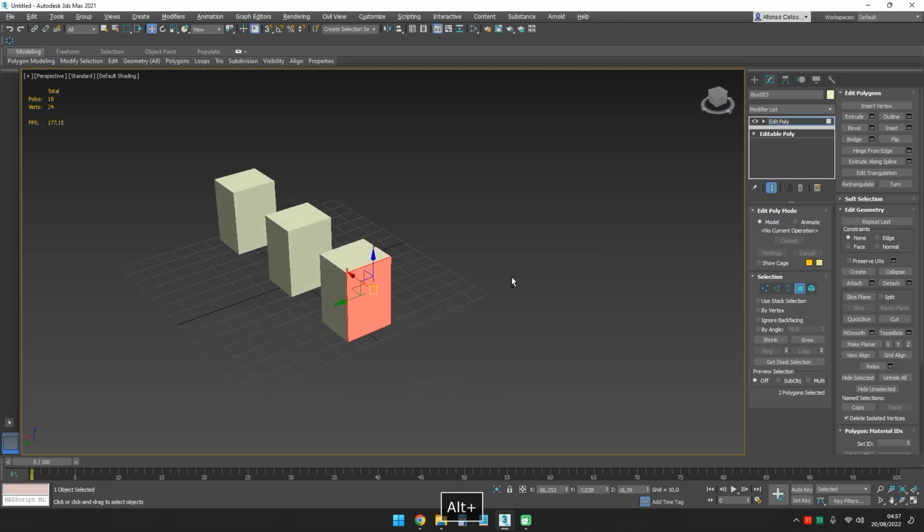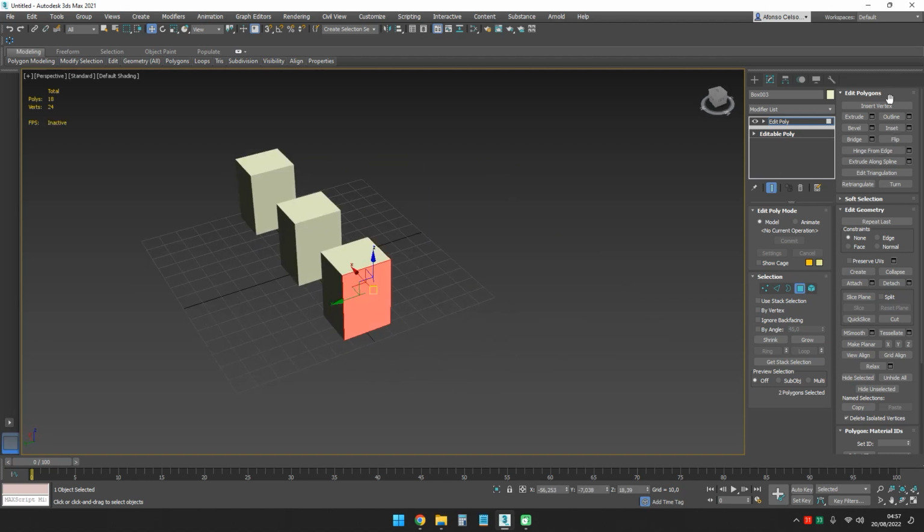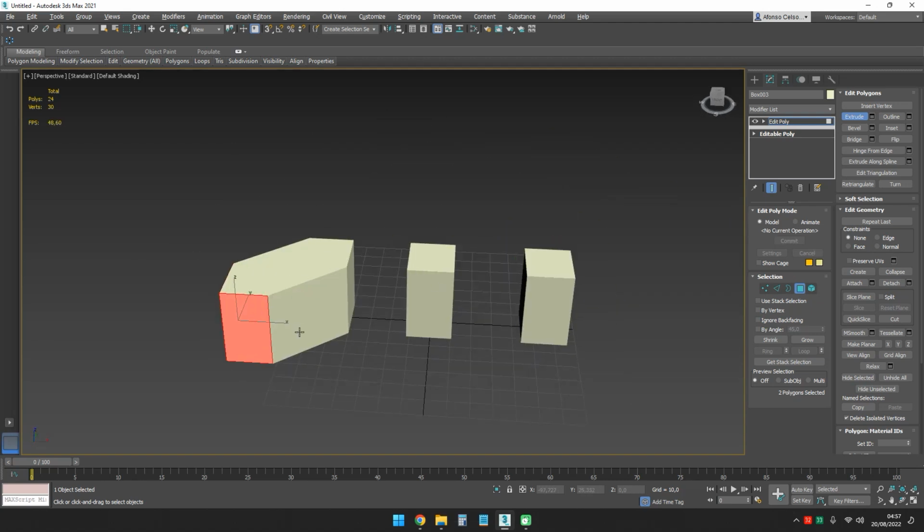For example, here, I'm going to select these two faces and extrude. Okay, you can see that nothing changed on the other ones.